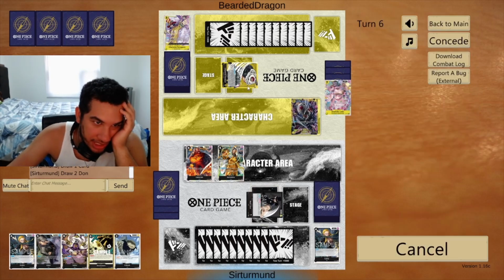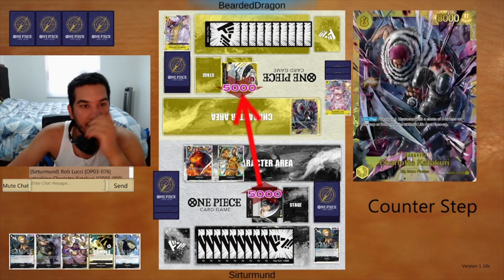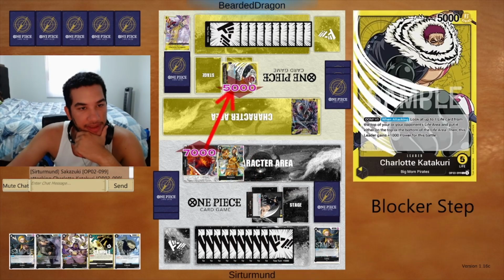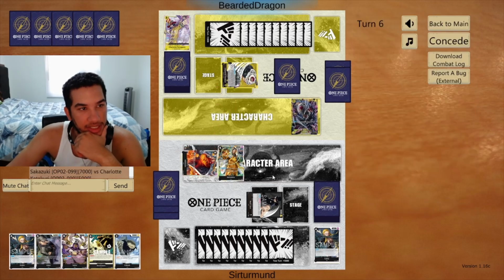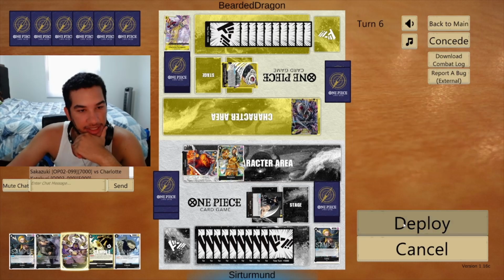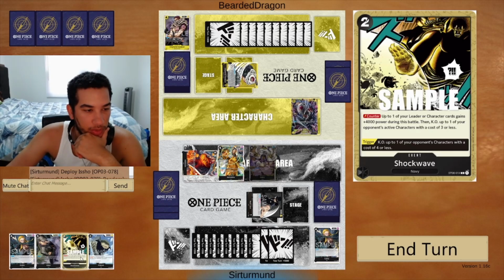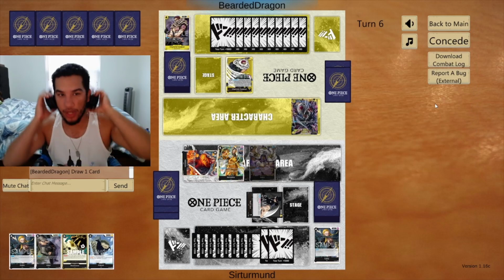Maybe we push this 5 damage first. Okay, opponent took it, right? So then we go 7. Let them take the second one. Okay, they took both. Now we can go like this. And opponent trashed 2 cards, and we see the Galette and the Katakuri. And then we have 2 more down for the Impact Wave. So we pass here, plus still have our blocker as well.